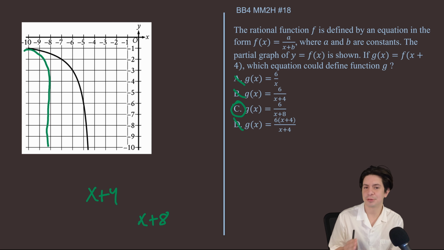Okay, so conceptual, kind of abstract, but you have to think about asymptotes, and notice how the top is always the same, 6, 6, 6. And this one's 6 over x plus 4, but the x plus 4 is canceled. That one just doesn't make sense. That would just be a horizontal line at 6. So C is our option here. Don't get overwhelmed when you see something like this. Be like, what can I do? What do I know? And then go from there.